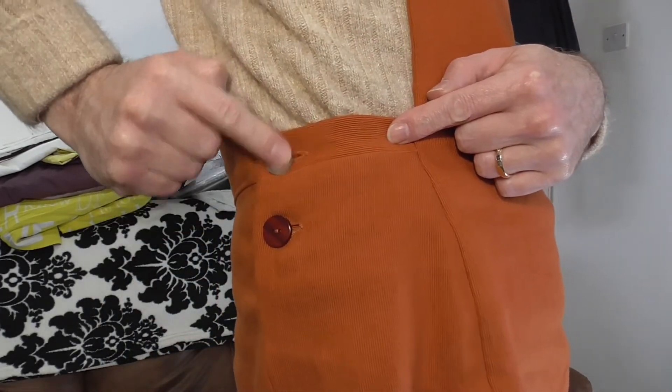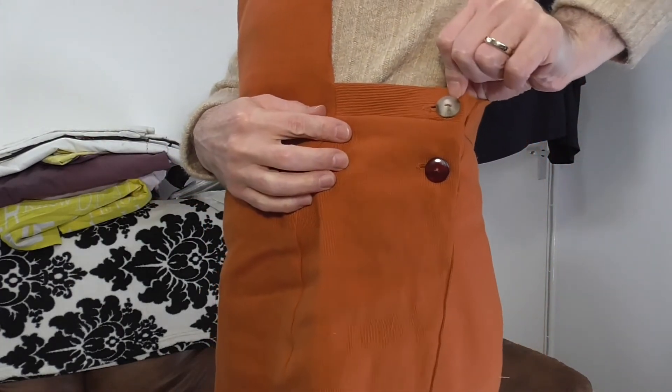So here you go — it ended up being this pinafore dress. Along the way I was going to use the original domed buttons on the sides, but when I put a couple on I found they were quite heavy and bulky, and they seemed to strain on the buttonholes, so I went with something completely different. As you can see, I've got a red one and a white one on each side — more traditional flat buttons — and two red buttons at the top, because they seem to fit better and sit better with the buttonholes given the slightly bulky material. And yeah, it's gone quite well.